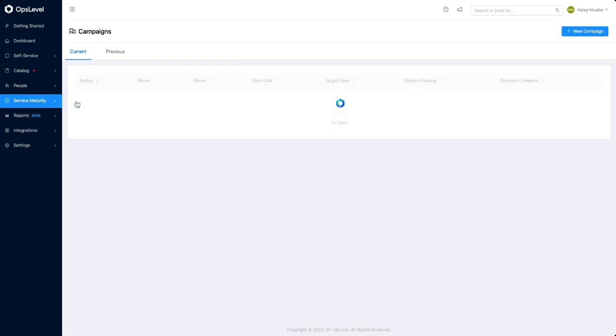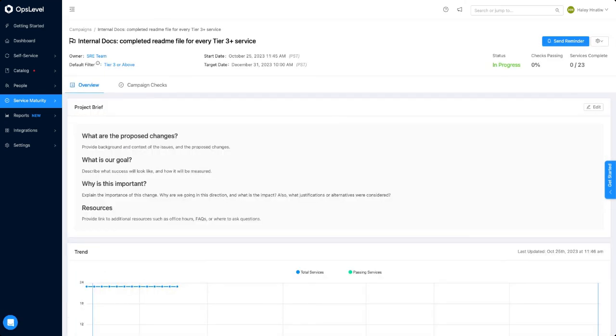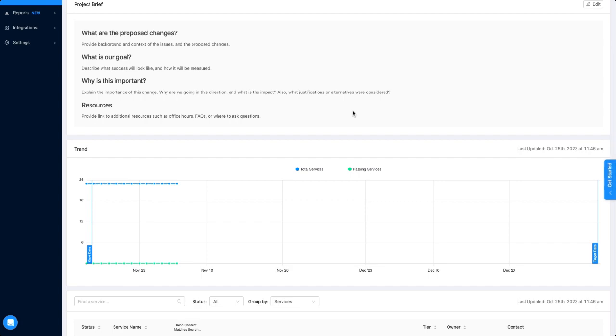We also support campaigns. These are time-bound initiatives, separate from a scorecard or the rubric, that you need your team to prioritize. This could include a new tool migration or deprecation that needs to happen by a certain deadline, or even a new global standard being introduced. By starting with a campaign, you can give teams a defined period to adopt this new check before it impacts their service's maturity level. Within a campaign, you can define the brief, the goal, link out to any additional resources, and track adoption across your teams.